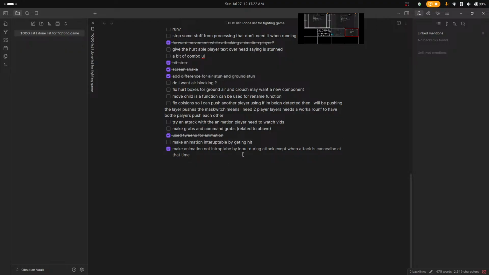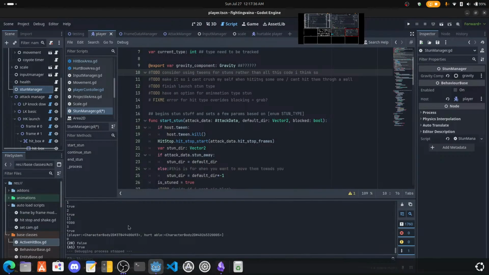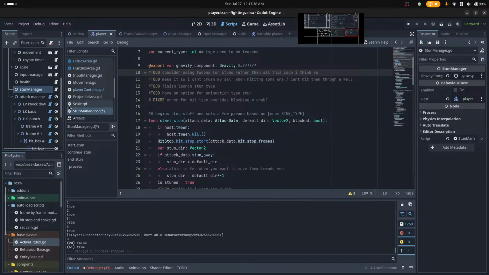But this isn't done: make it non-interruptible by input during attack, except when attack is cancelable at that time. So as in, I'm attacking, and I press the attack button again during that attack, it would cancel.